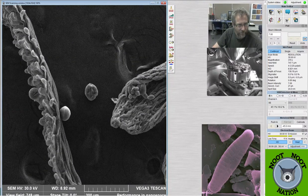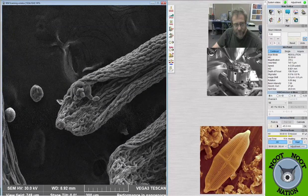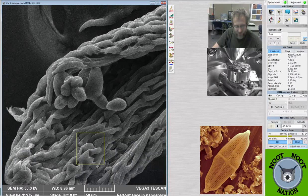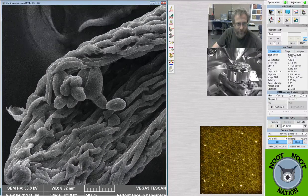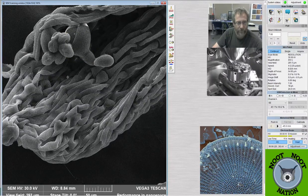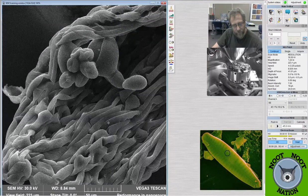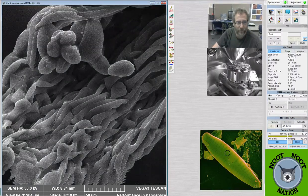You can see they're here as well. And some of the plant material looks practically braided. They're really kind of a cool look to the structure of the plant cells. Here you can see there's a cluster of them together wrapped up in the plant, still producing them, or it was before I killed it. There we go. That looks nice and sharp.